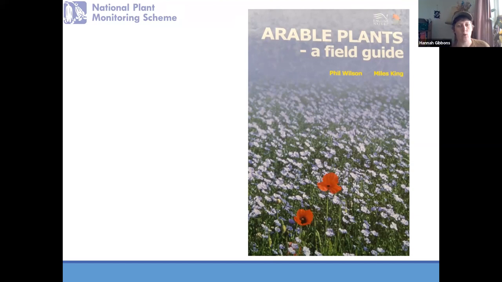And in addition to that, we've got quite a lot of quite experienced botanists who are part of the group. So it might be that you don't know what something is, so you could post a photo of a particular plant, and I'm sure people would be more than happy to help. So that could be a useful resource too for identification, as well as growing your own plants to help with your identification when you're doing your surveys. So yeah, that's it. Finished.